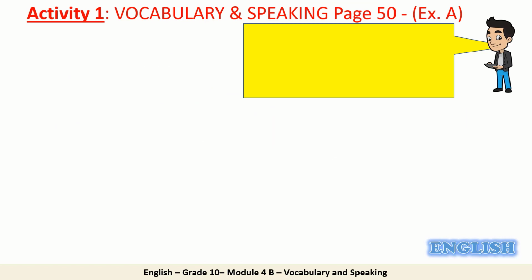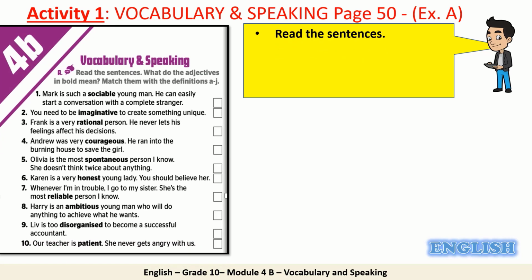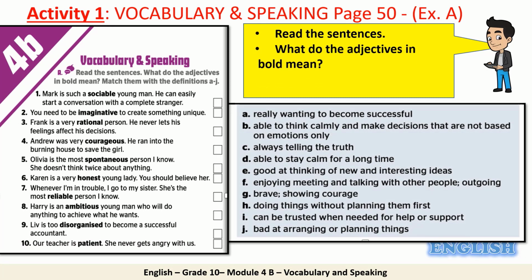Activity 1. Vocabulary and Speaking. Students' Book, page 50, Exercise A. Please, students, pause the video in order to read these sentences. What do the adjectives in bold mean? In order to know, please match them with their definitions. We are going to do the first one together as a model.